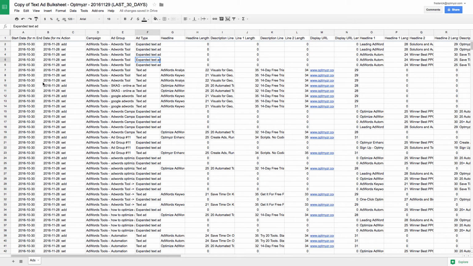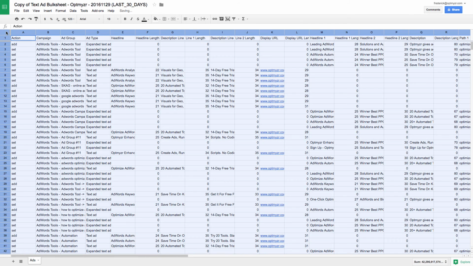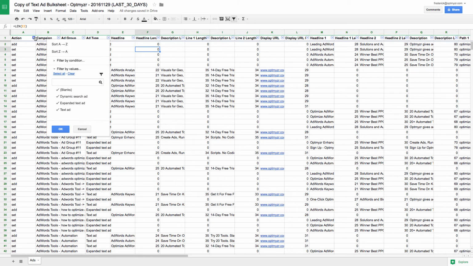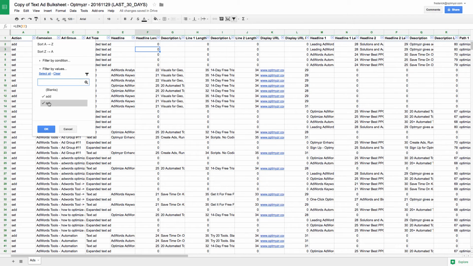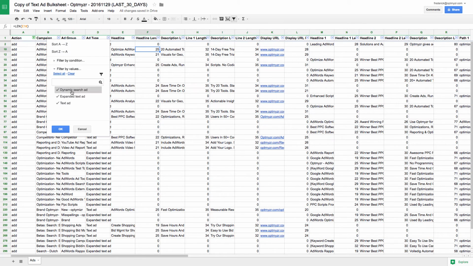I've made a copy of the spreadsheet before I start manipulating it, so I can always go back to the original version if I need. So a few things. We don't need these first two columns, so let's go ahead and just delete these from the view. And I also care mostly about ads that I'm adding, so let me apply a filter across this whole spreadsheet, and I'm going to look only when the action is add. I'm going to hide all of the others. And then I only want to do this when we have a legacy ad.